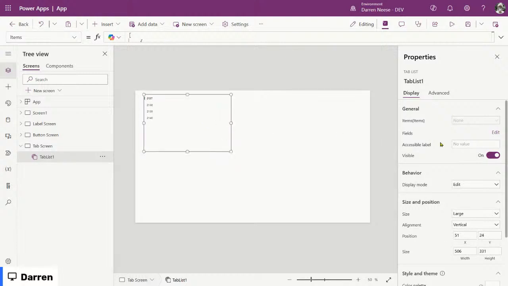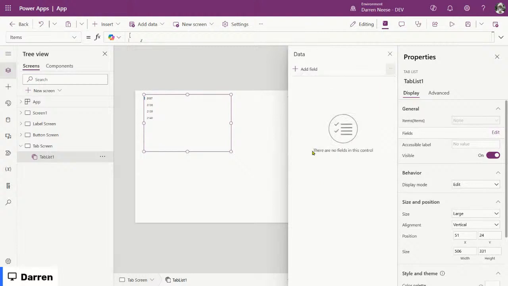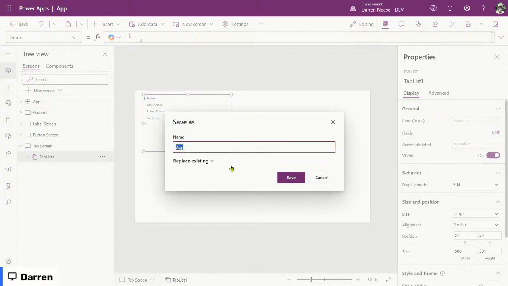Now, this is where we need to go over here to edit. Okay, because we are going to need the tab text, and I'm going to add it there. Okay. Ooh, I violated my own advice that I always preach.